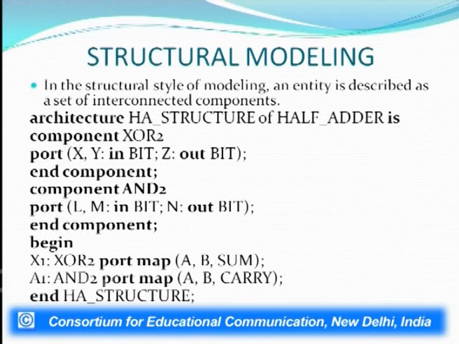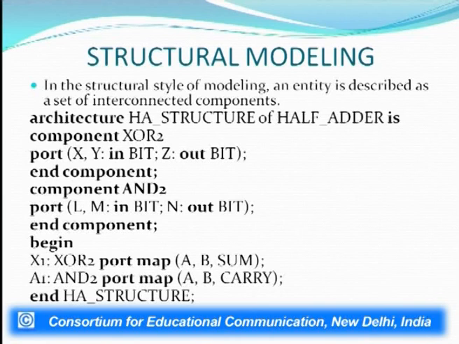Now, similar to x1, I introduce an instance of component AND2 and I give it a name A1. Now, again X or A have not been purposely used to indicate XOR or AND gate. Any alphabet can be used to give the nomenclature of this particular gate. And as many instances as you are going to be creating, those many names will be required. For example, had I been requiring 2 XOR gates, I would have created 2 instances x1 and x2. Similarly, for the AND gate.